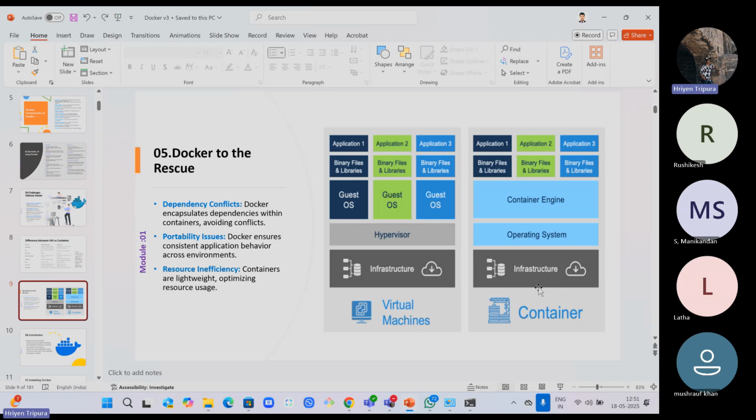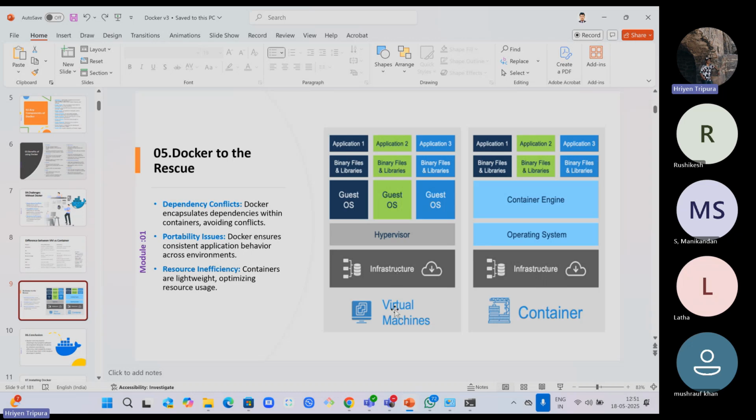Same way, we have a container level also, we have an infrastructure. Infrastructure is nothing but, say for example, in our case now, it is hardware components, right? That means for containers also we have hardware. That is the minimum hardware component you should have, right? Same way we have here also.